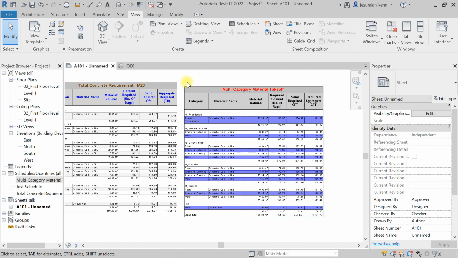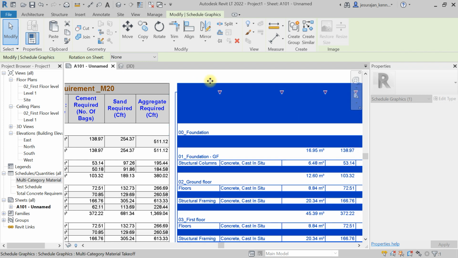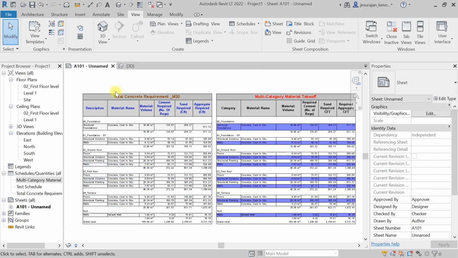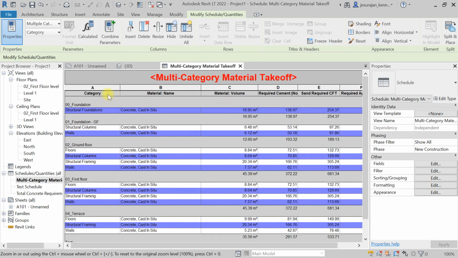Now keep this aligned. Yes, so it looks mostly the same. So here the title is description, here it is category. So you can have any name in the title. So you can click here and change the title. You can say item.